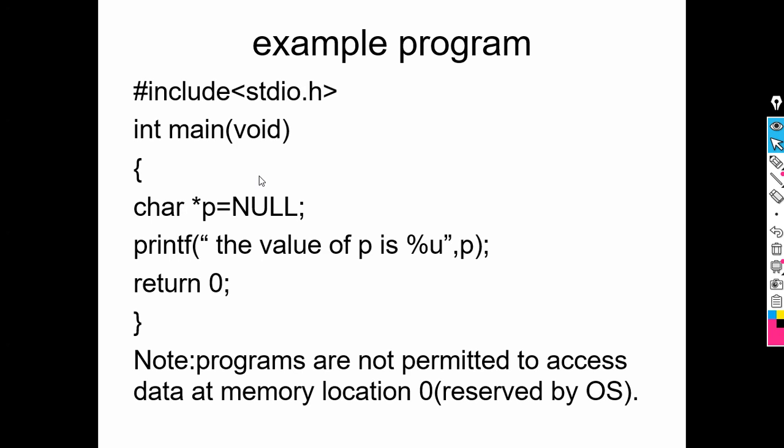For example, you have a program here. In this, you can say asterisk p equal to a pointer you have created, whose value you have assigned as null. Then when you are printing, what does it print? When you are printing memory addresses, what is the format specifier? That is percentage u. While we were discussing the format specifiers, I gave you all types of data and which format specifiers are used to read and print. So for memory addresses, as I said, that is percentage u.